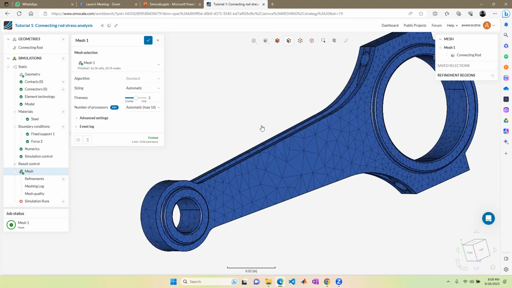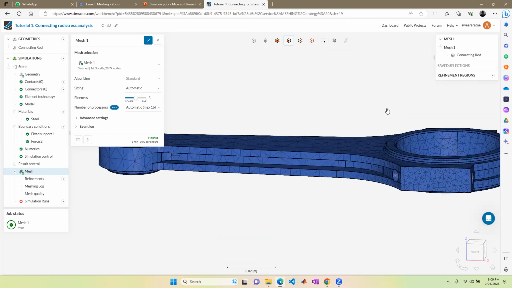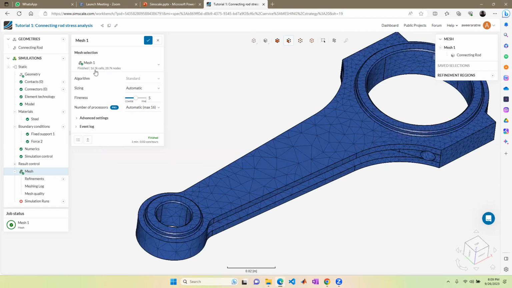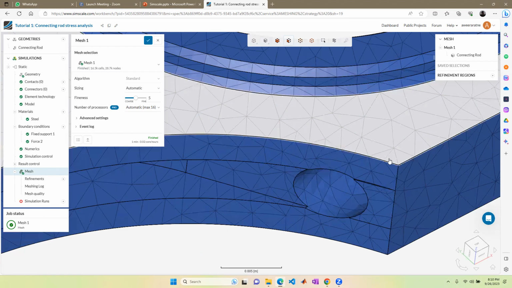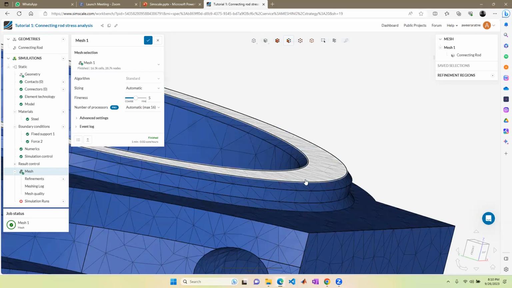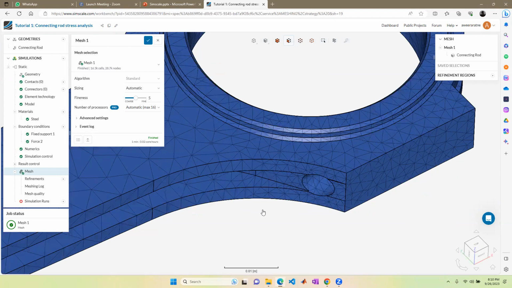I'll go through what meshing has done. Initially we had a single body, and now the meshing process has deconstructed our body into 16,000 smaller cells. These cells are prismatic and tetrahedral. By tetrahedral, I mean it has four faces, all of which are triangles.